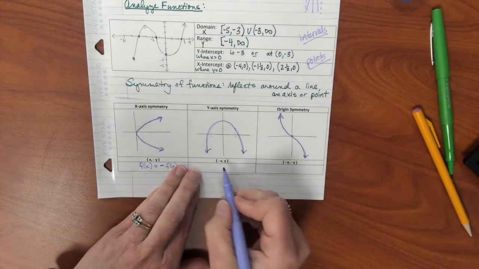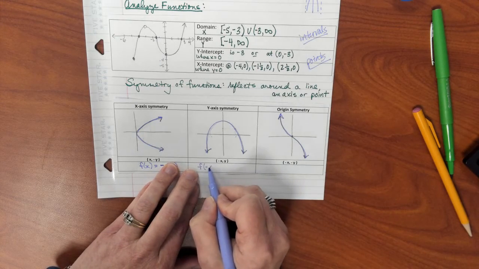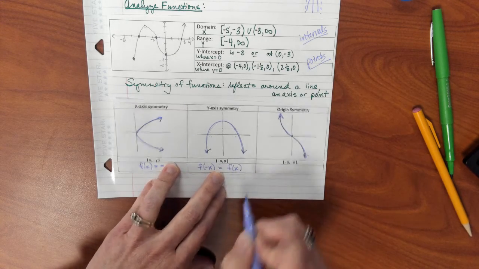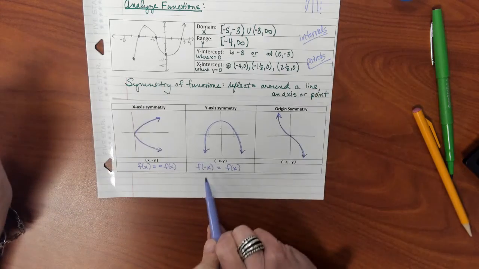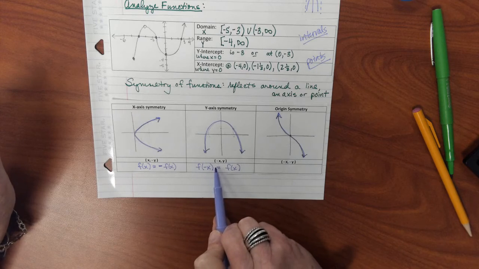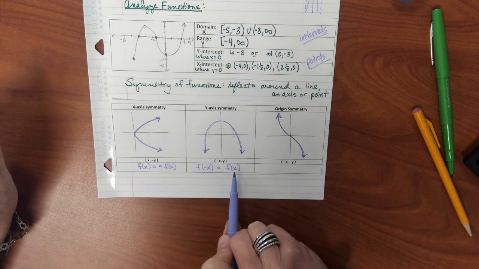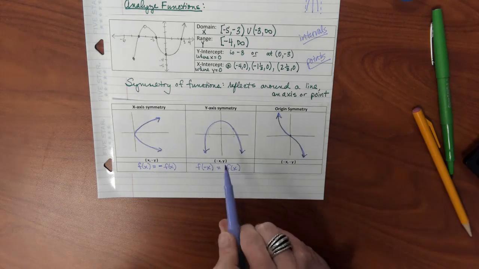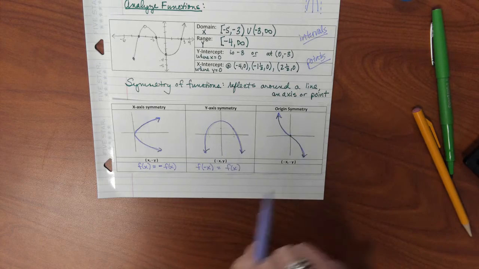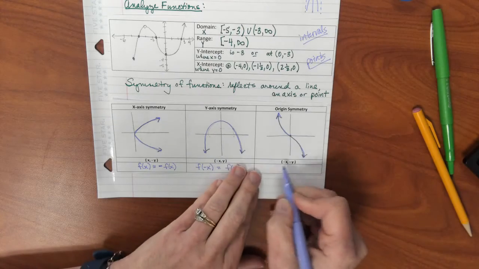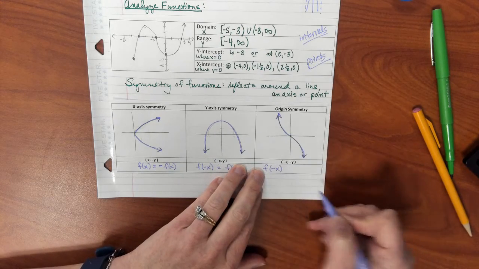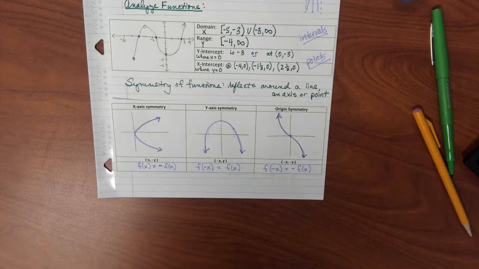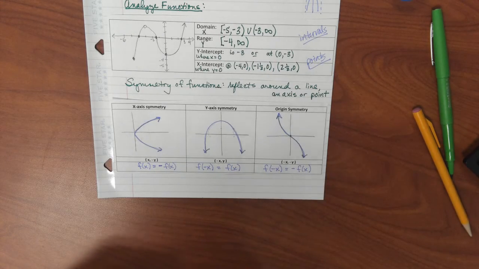Look at this point. If you evaluate the function at negative x, does that equal y, which is just f of x? So if you plug in negative x everywhere there's an x in your equation, does that eventually, after you algebraically work that out, give you the same function? If it does, it is symmetrical to the y-axis. The origin symmetry, if you evaluate this at negative x, that would give you the negative function value. So you can algebraically prove it with these steps down on the bottom.